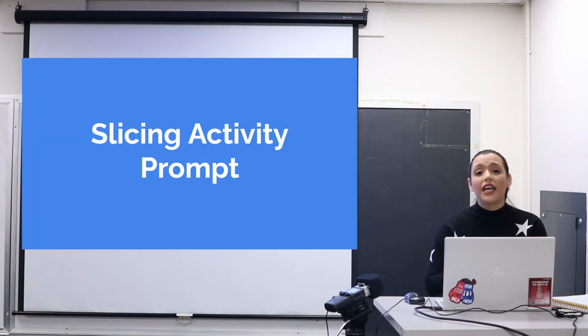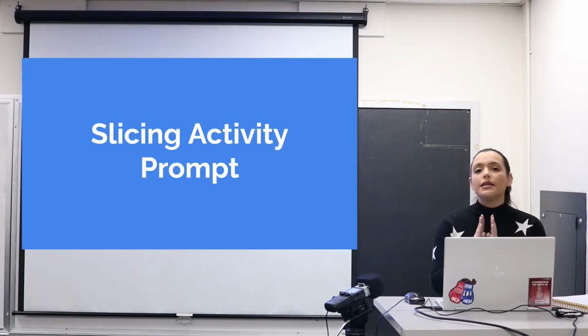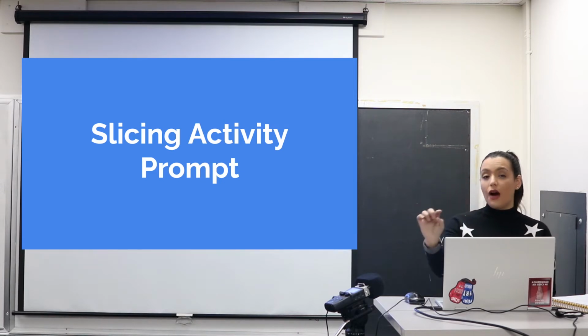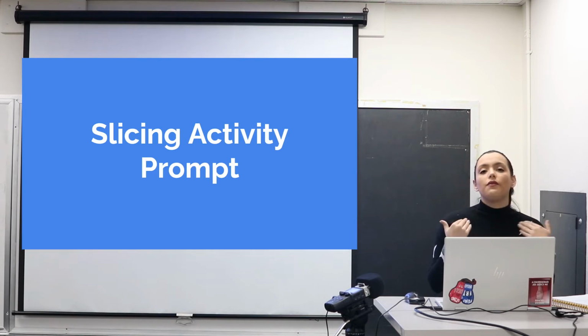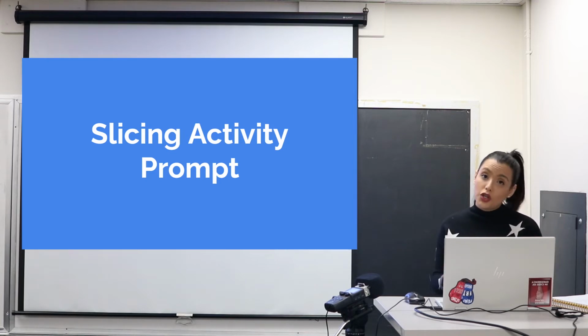You will also notice on Canvas that there is a slicing activity prompt. You've heard me talk about slicing before. Slicing is just taking sections of that design mockup that you made and cutting those out in order to be able to use them. So if you made a banner that you really love for that design, you can cut that section and then code that right into your website, which is really cool. So you can read through the activity prompt. It is extremely detailed and it will walk you through every single step of what you need to do if you want to slice things out of your design.